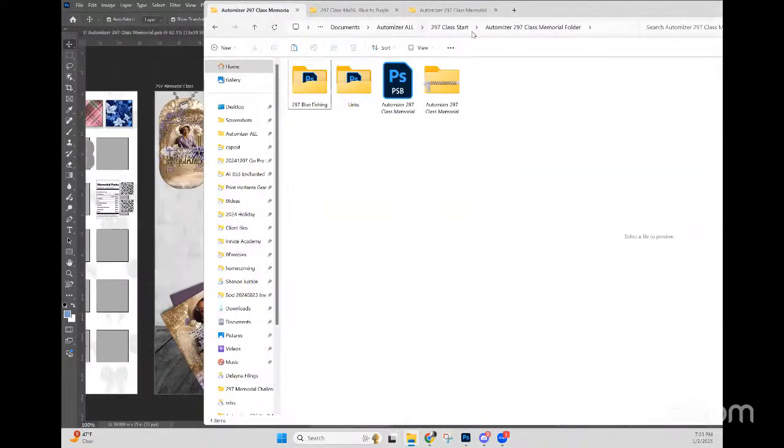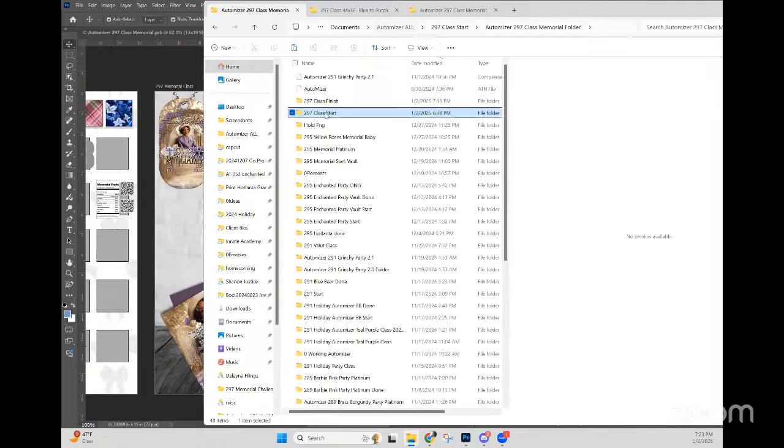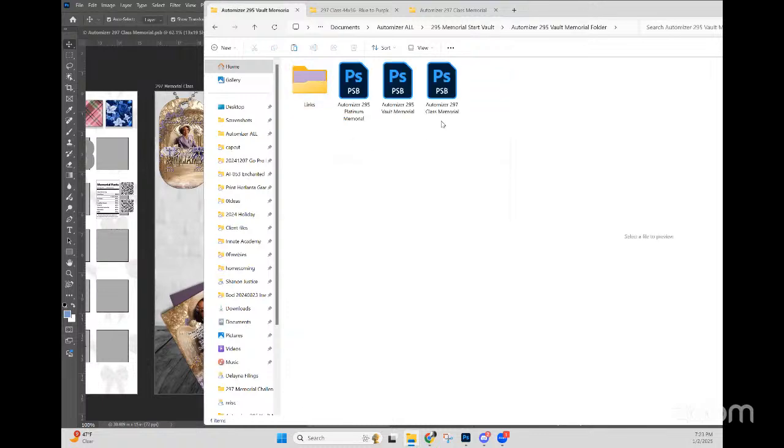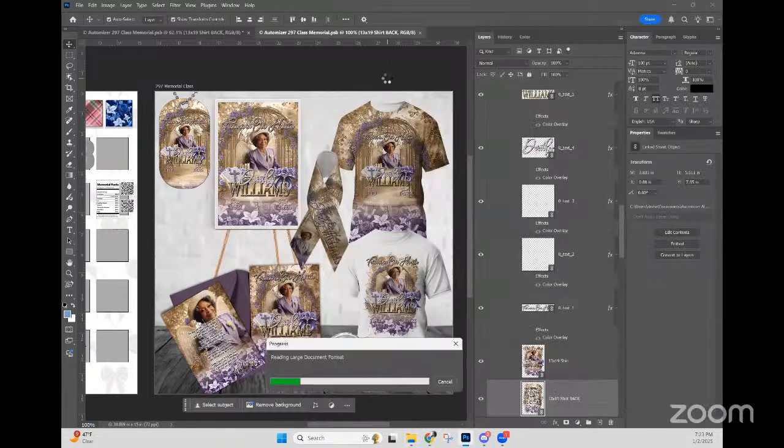I'm going to show you pretty much the vault. Even inside of my vault, all of my products auto mock up like this. But then what I do is go and only select the products that are relevant to my customer's experience.